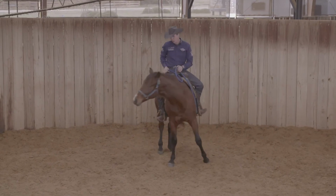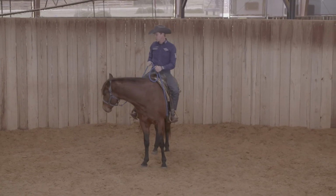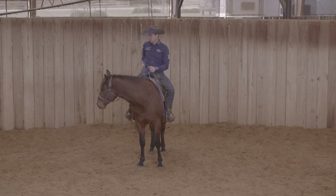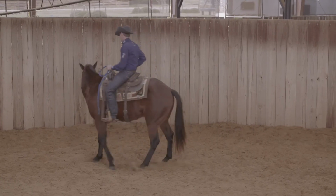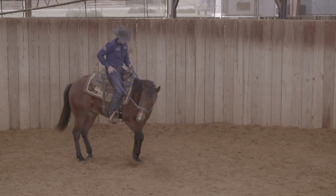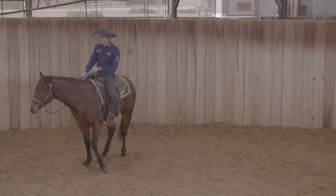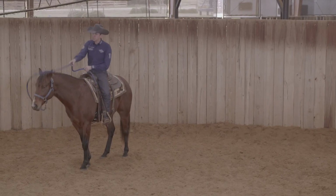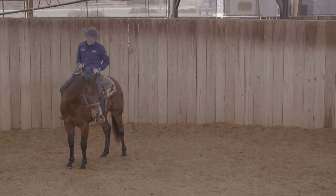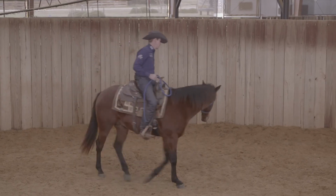Okay, this also helps when you start teaching them to cross their legs over and find that step that we want for the reining, the ranch riding, rein cow horse. I'm not going to try to teach him to spin on the first day, but if I want to lay that foundation and the correct foundation, I have to teach him to follow his nose.